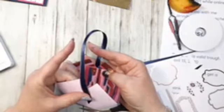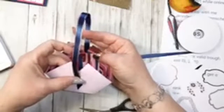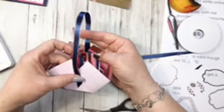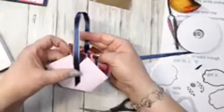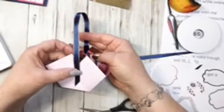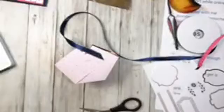Oh, Paula, yeah, I know. Keep teaching, Judy says. What do you guys think of a ribbon handle? I don't know that we've ever done a ribbon handle. I'm thinking it would be kind of fun. We'll do the Night of Navy, and then we'll do a little bit of the Melon Mambo bow, like what we did on the other one. I think that might be kind of cute. Anybody else have any thoughts? And then we can just go crazy with the pretties.